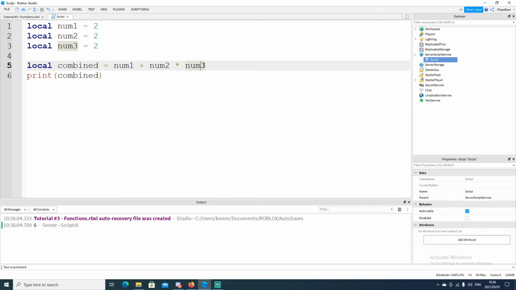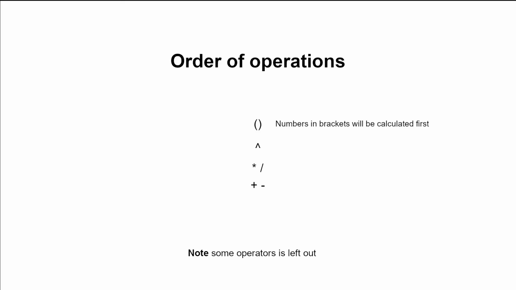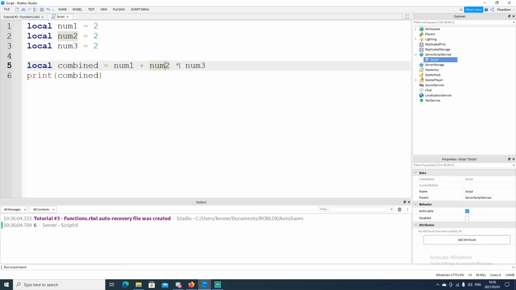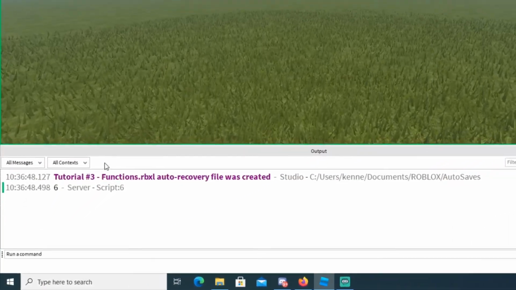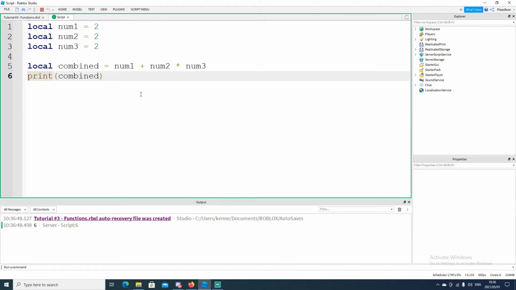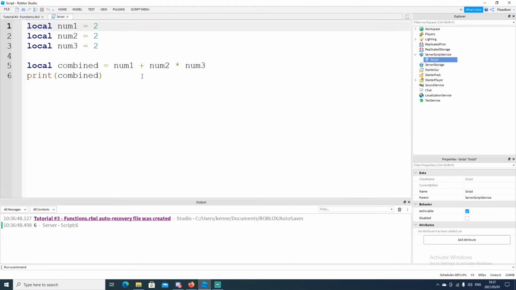In this case it doesn't work like that, because multiplication precedes addition. So it will first be 2 times 3, and then this one plus that. So let me show you what the output is. So the output is 6 because, let me show you here.